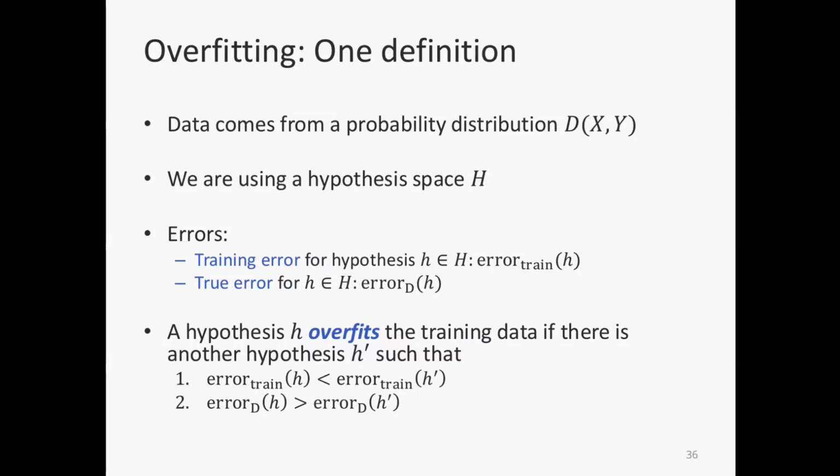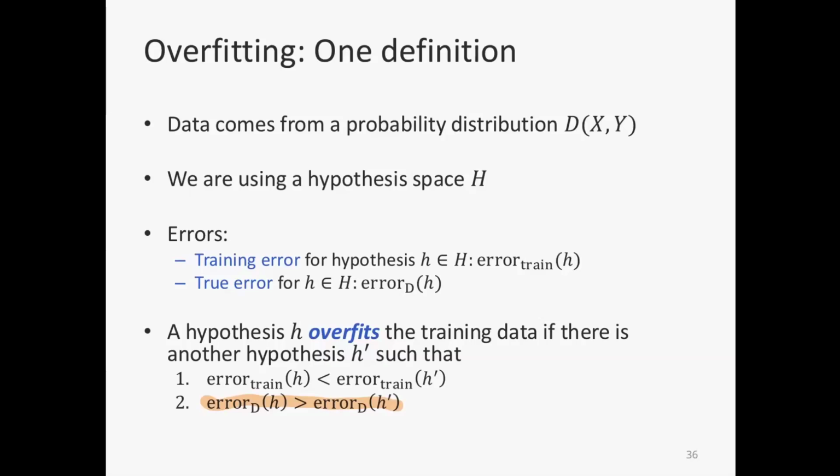There's a question on Zoom. If the true errors cannot be measured, how could we possibly compare the errors between H and H prime? This second row here, point number 2, is something that cannot be measured. So how could we possibly say that? For now, I want you to treat this as just a conceptual idea. I can always talk about that probability, even if I can't measure it. But there is a way to estimate that probability.